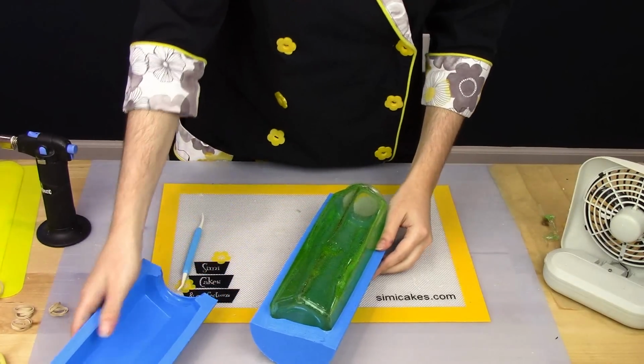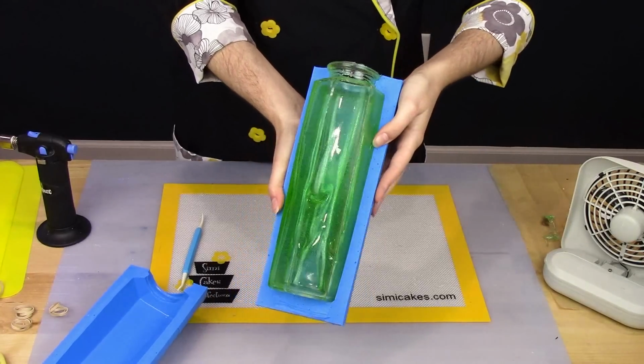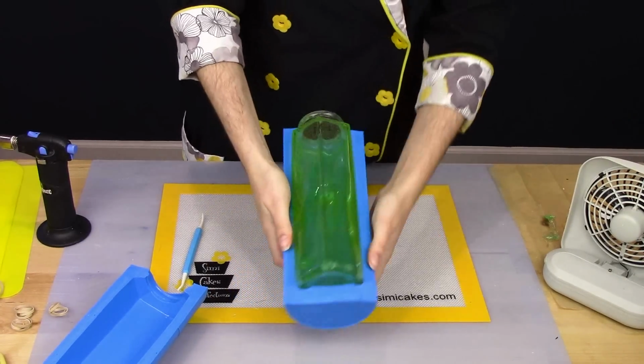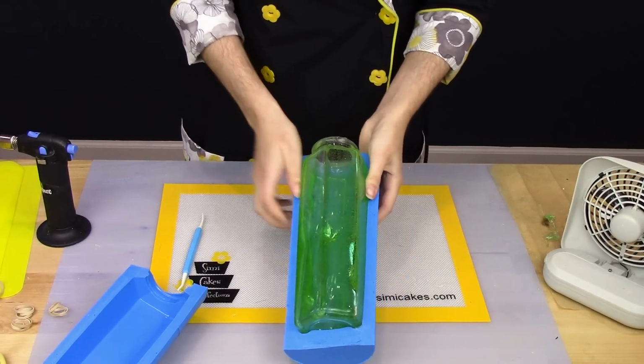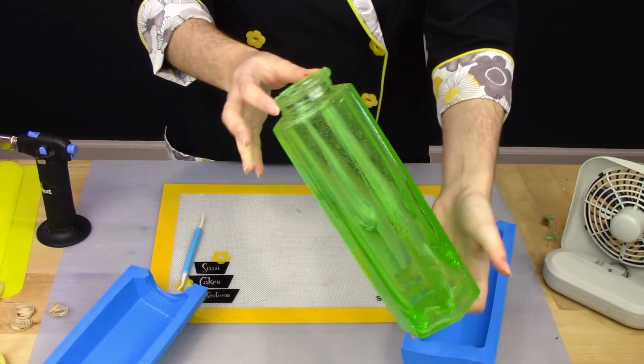And there we go. So you can see the first half of our beautiful green vase here, and I'm just going to slowly flex it, just like an ice cube tray, kind of jiggle it around and release the other half. And there it is.